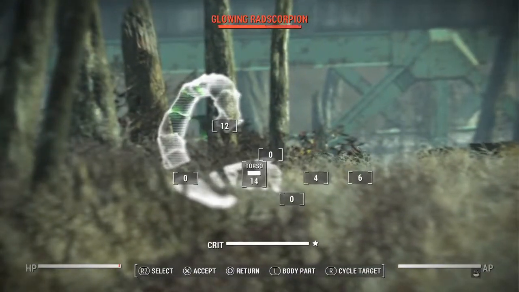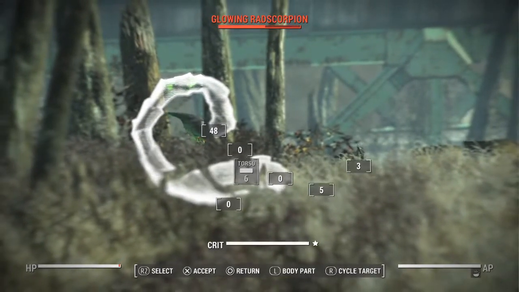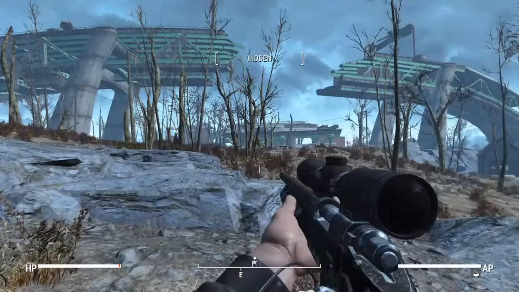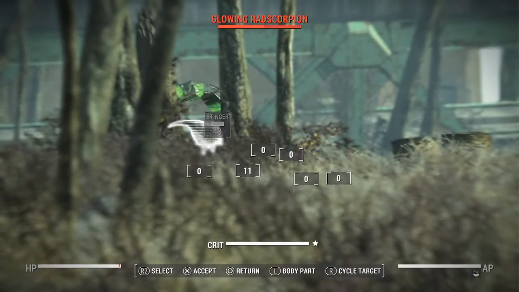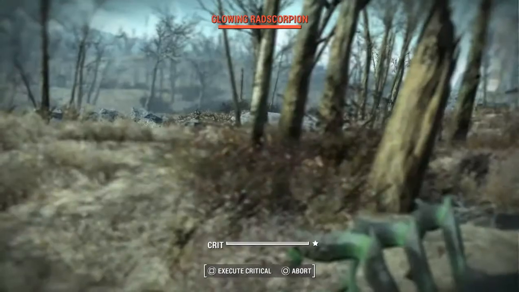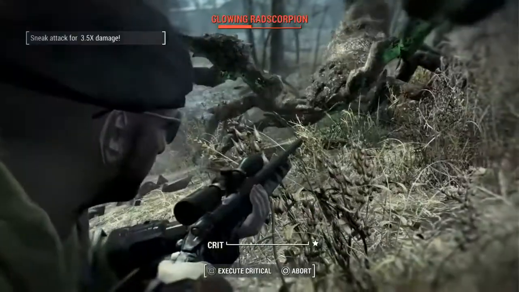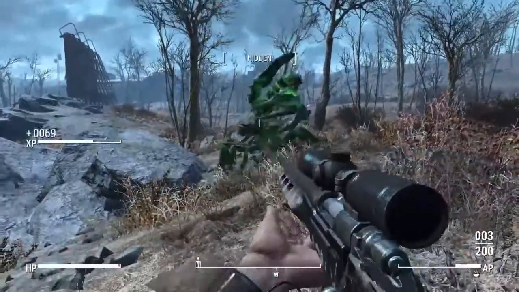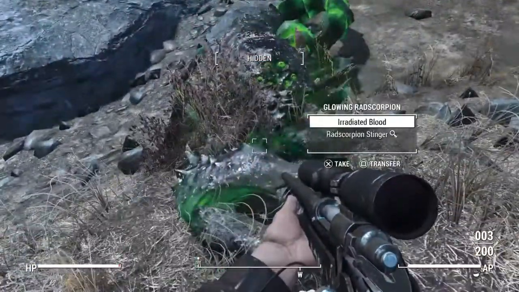Scorpion. But I think I saw something running from it. I don't know. It's just that. A stinger. And what if I... Yeah, if I do a crit, it's going to kill it. No, it didn't. Of course it didn't. Let's shoot it in the face. Again. Uh-oh. Okay. And I hate hip firing with this rifle.